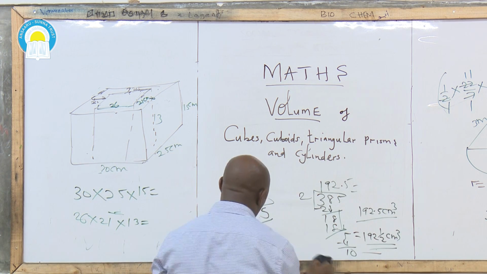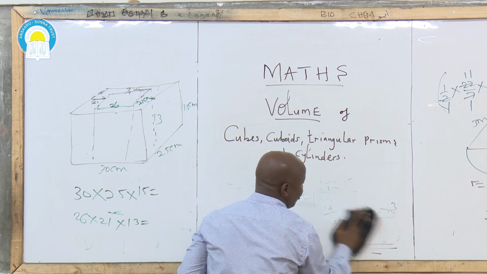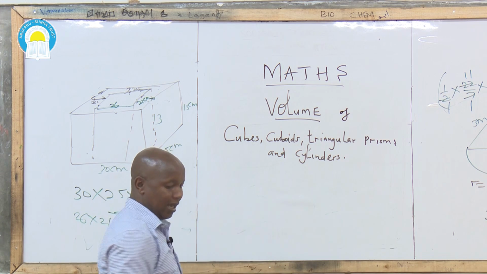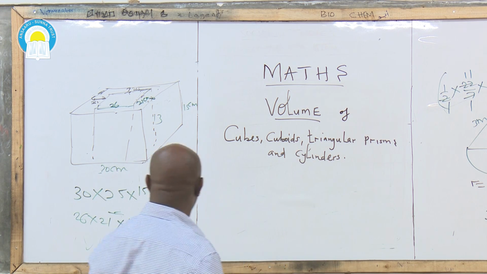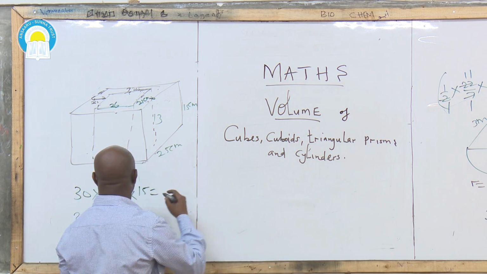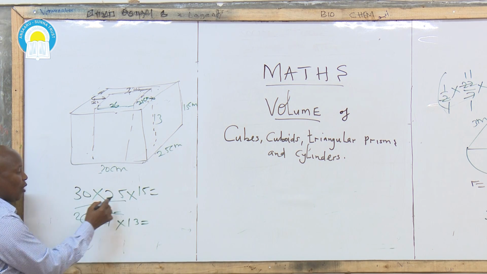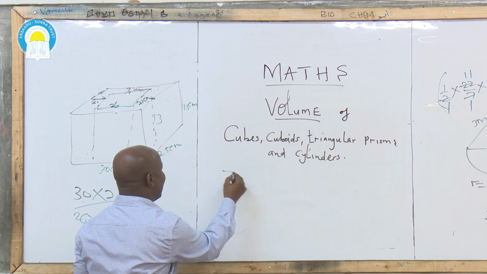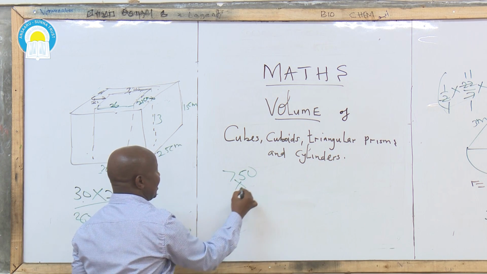But to avoid guesswork, it's good that we don't train lazy students. You have a lot of time. Do your work and get the right answer. In our case here, we have 30 times 25. This 25 times 3 is 75. So 30 times 25, in short, is 750. Then you multiply times 15.